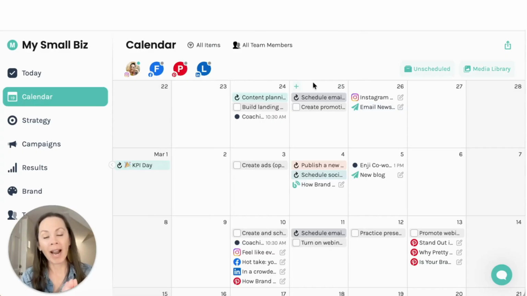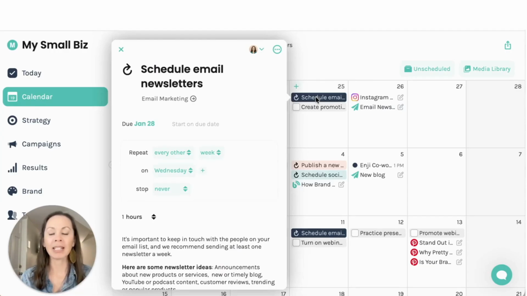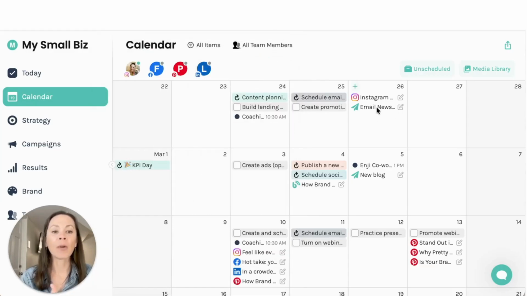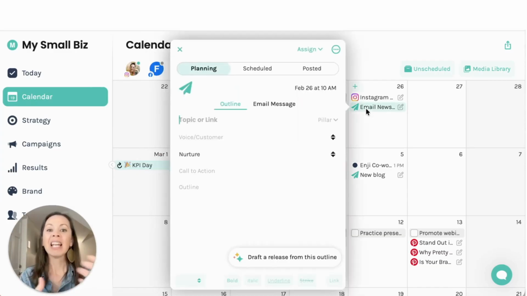So speaking of where I need to pick up, the other types of tasks that I have on my calendar are twice monthly tasks to actually schedule the things. And I don't schedule all of my social media content or all of my email newsletters all on the same day. I stagger things because that's what I need to do in order to keep up with all of this as a human. So I have a schedule email newsletter task on my calendar for every other week. And so when this task shows up as, hey, Tayler, you need to do this, then I'm looking at what are the email newsletters that my past self already planned, left myself notes on so that I can, like I said, pick it up, get things drafted and scheduled and done.